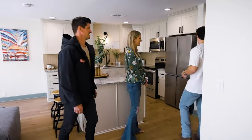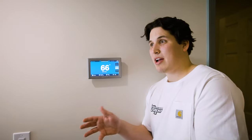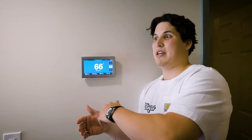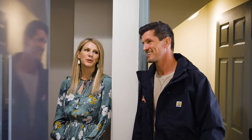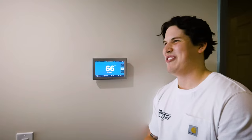I also got the smart thermostat too. When I'm flipping a home, I'm often not in the home for a while, and the weather fluctuates. This thermostat has so many modes I can set it — so when I'm gone and it drops freezing, I know the heat's going to kick on but not get too hot either. I keep it in that perfect range. It's currently 66 degrees in here, so I'm sweating. I'm going to cool it down.